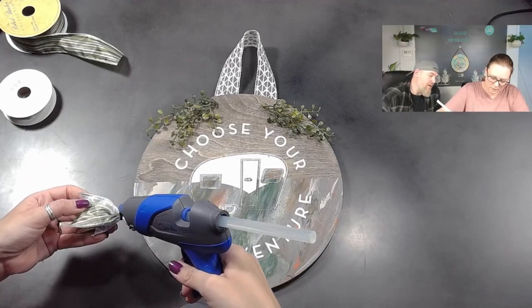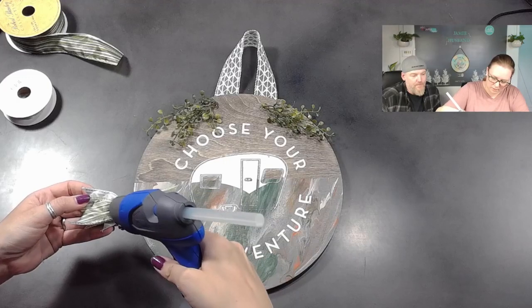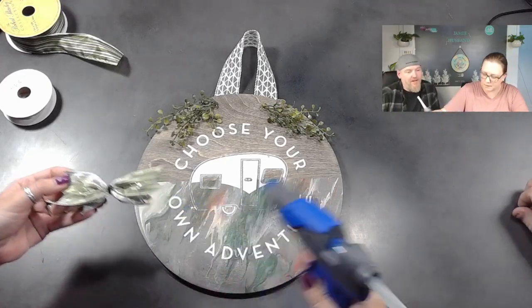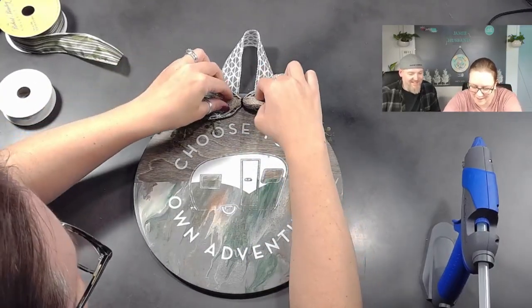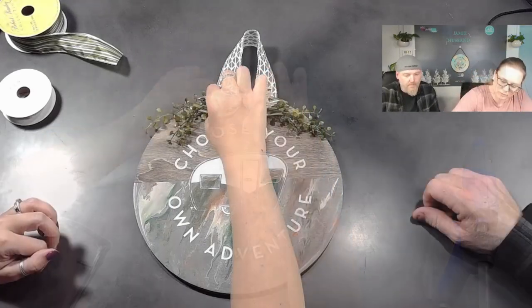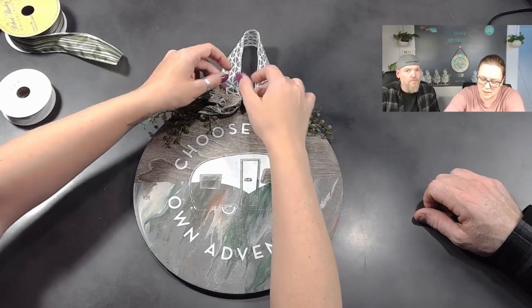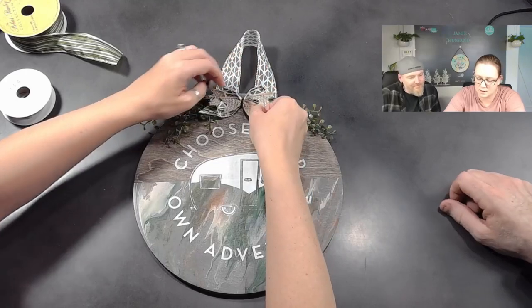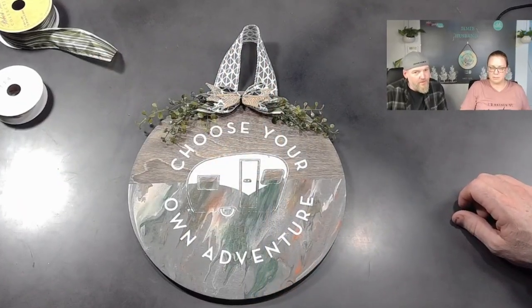Okay. Get the old ribbon on there. How can we glue the whole thing? Oh, you're going to push that whole back down on there. I figure out why you're putting hot glue all over that darn thing. Because I want the whole thing flat. That back ribbon will lay flat against the board, and then these can all come up and floof and be the personality. They can be the show. Very cool. There. All right.